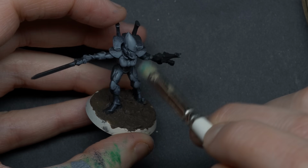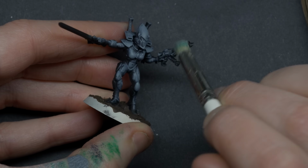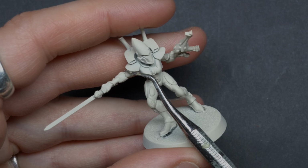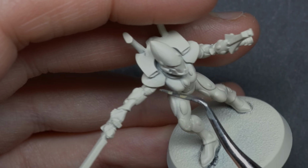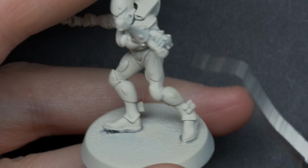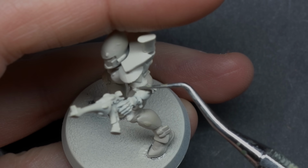Since we're gonna use dry brush to build up volumes on our model, you kinda have to get rid of anything that can interfere with that. So mold lines are gonna catch the dry brush like edges, and they're gonna be way more visible than if you were painting in other techniques. And same for gaps. Edges and gaps will catch the dry brush and be more noticeable. A big no-no. Clean that up.